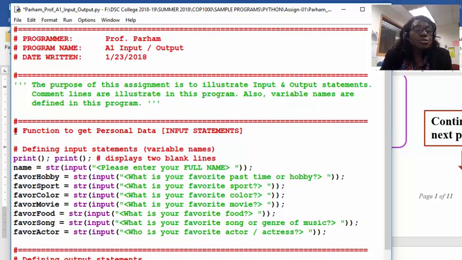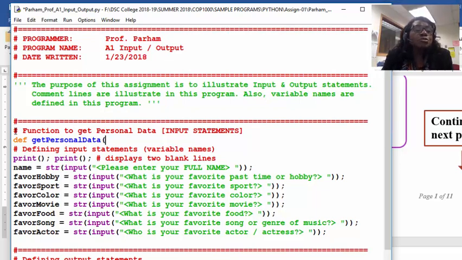Next, I'm going to use DEF. That's a predefined function. DEF stands for defining a function. That's my function heading, starting off with the reserved word DEF, and I'm going to call this function get personal data.